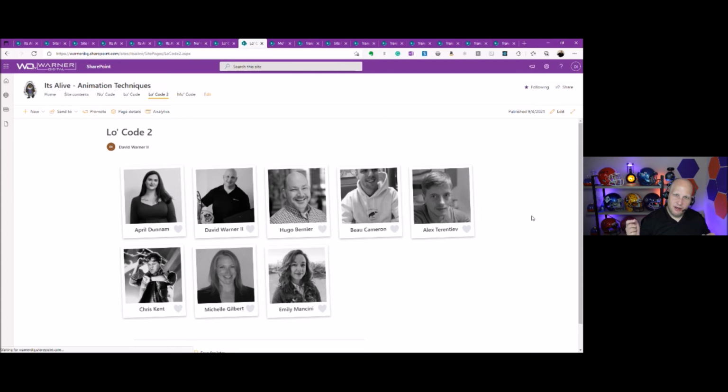But if we wanted to overload here, there's not a lot of space on demand or on default for us to include additional information about these community contributors. But again, if we wanted to look at some of those animation techniques we're using here, now we're able to take additional information that was in the list. And when I hover over these individual users, I can see a little bit more information about them.